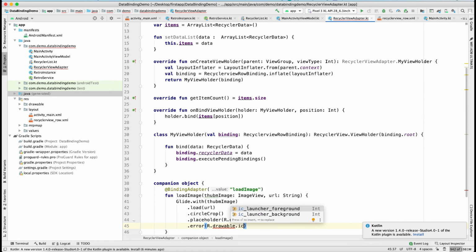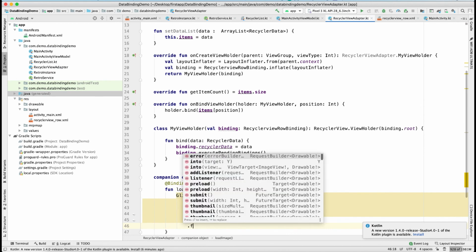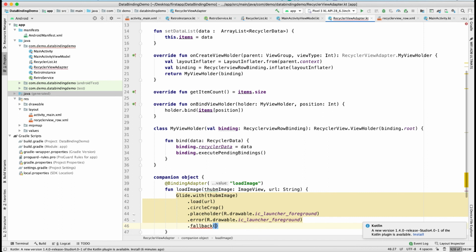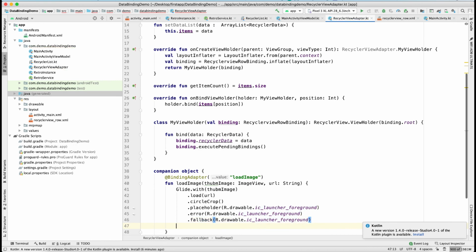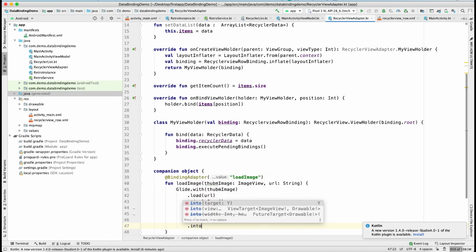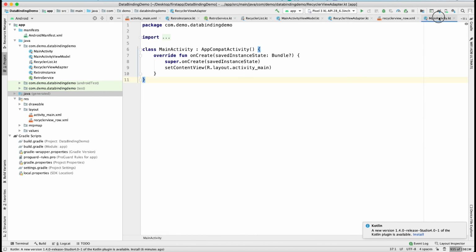I don't have any extra image, so we can use it. And then fallback also, I'm going to use the same. You can use one of your choice. And that's it for our glide code as well. So this is automatically going to download the image and automatically going to set it to the thumbnail. That's it. Now let's go to our main activity and write the code here.